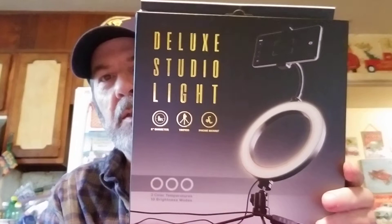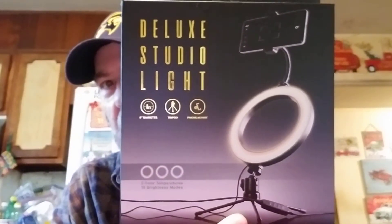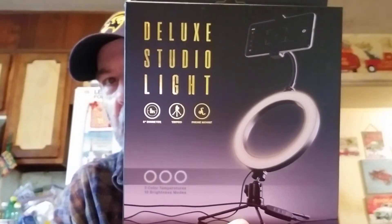First thing - I've been wanting one of these for a while. I don't know how well it'll work like I want it to, but I got one of these deluxe studio lights. I get a lot of light from over there that makes my face look uneven, so in the evening I thought maybe I could use this instead of the bright LED lights. This was only ten dollars - I've looked at them on Wish, on Amazon, and most of them are over ten dollars, so I thought that was a pretty decent deal.